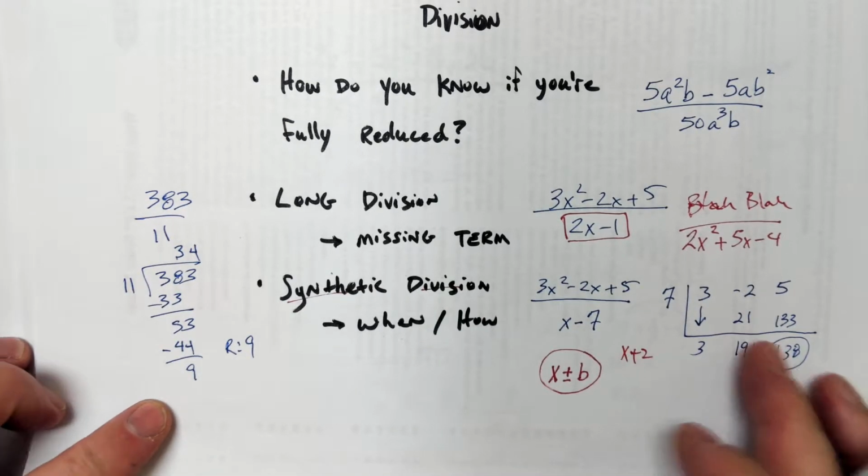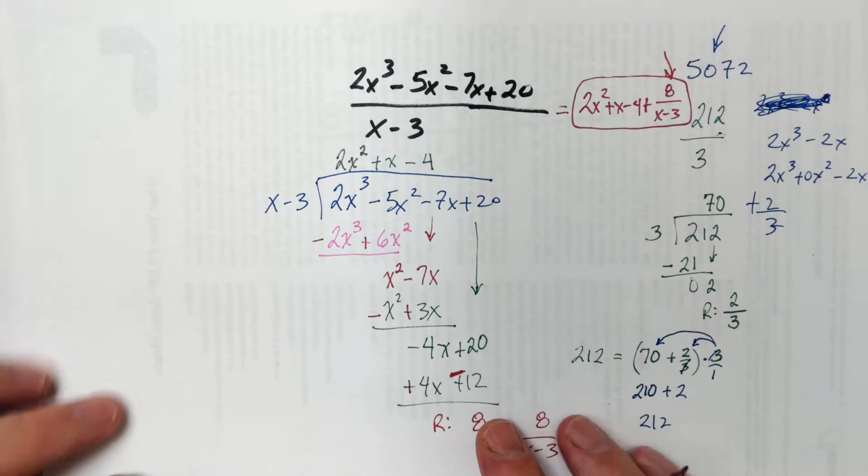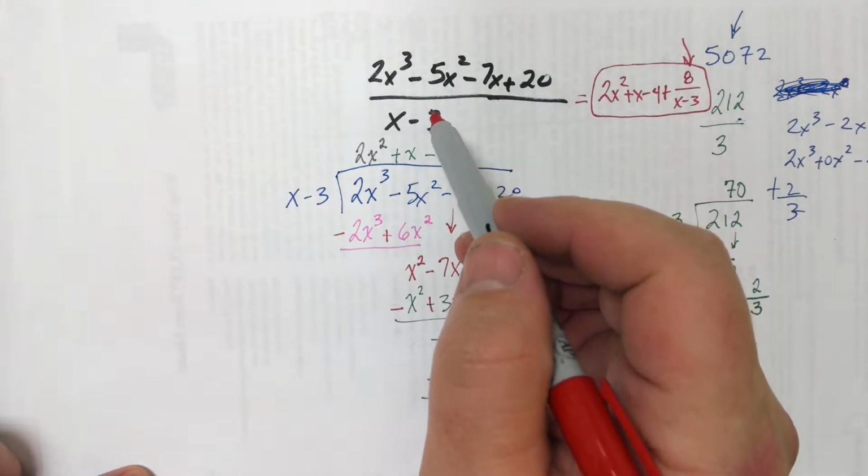You're going to love it. Listo? No. Oh, too bad. Here we go. Check it out, Alexa. We're going to do the same exact one. We're going to use synthetic division for it, though.